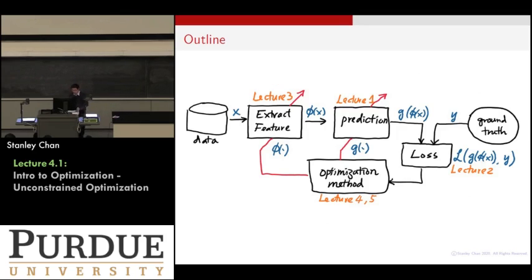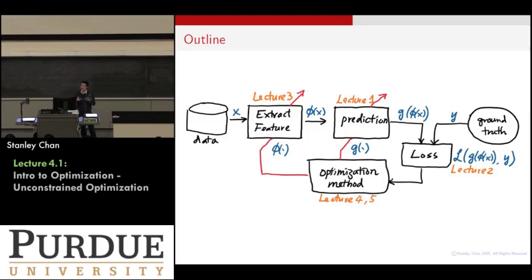So I want you to look at this diagram, which is like an outline of the first part of our course. In lecture 1 we talked about the model, and then we spent some time in lecture 2 talking about the loss function and regularization functions, and then in the last lecture we talked about some non-linearity problems by turning the column space perspective into the row space perspective. And so now we have everything set up. Then we ask, can we talk about the optimization algorithm? Because this is really one key component of the machine learning pipeline.